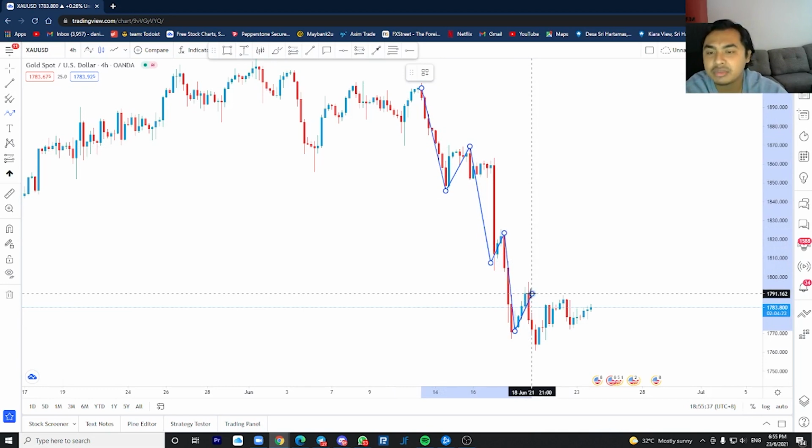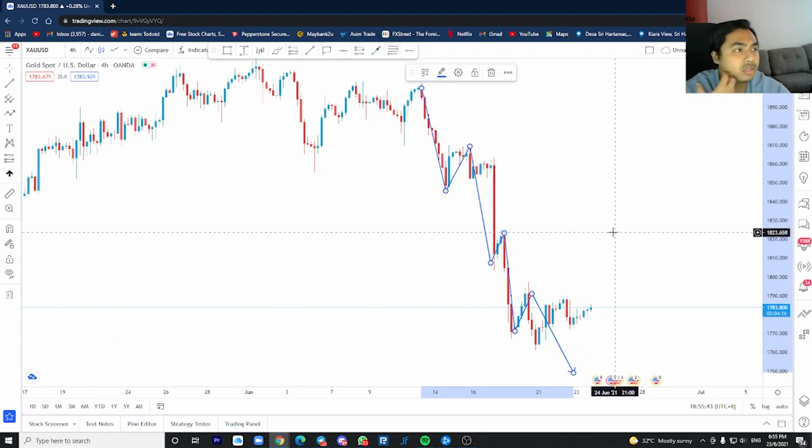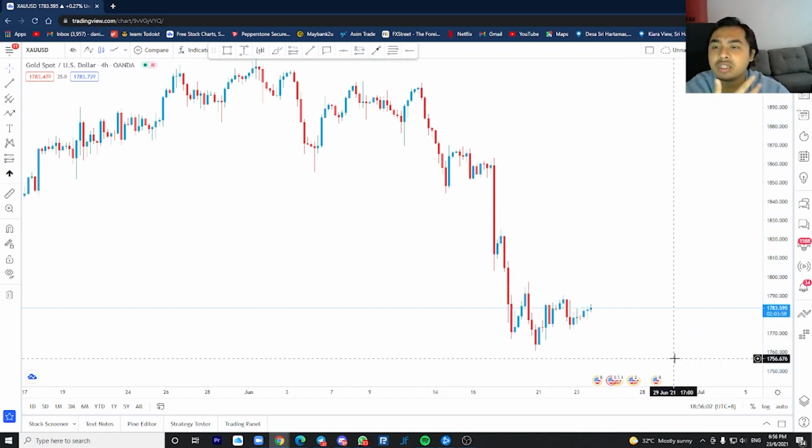And I have a little assumption that maybe in the future gold will make a further leg down, meaning it will make a lower low. Okay, so basically we understand from here, since gold is making lows and lower highs, we should just be focusing on what we call sell. So the main idea now is to not go against the trend, but to just be following the trend. So the setup is heavily involved with following the current overall situation, the trend itself. All right. So let's take a brief example.